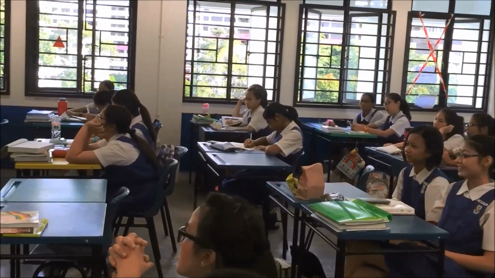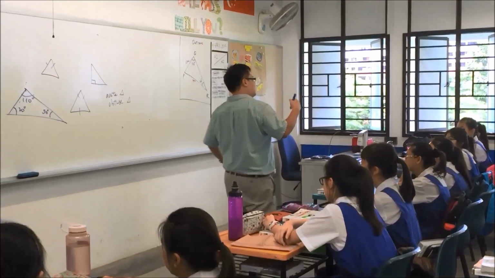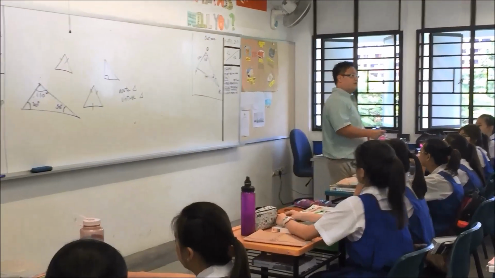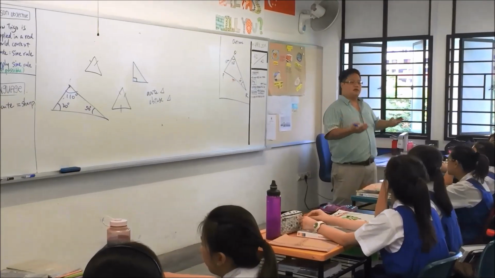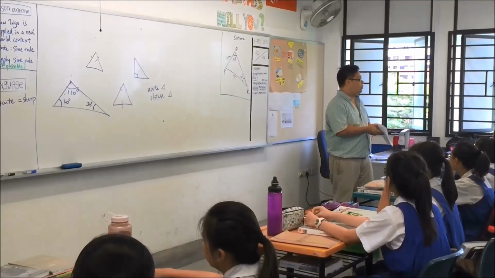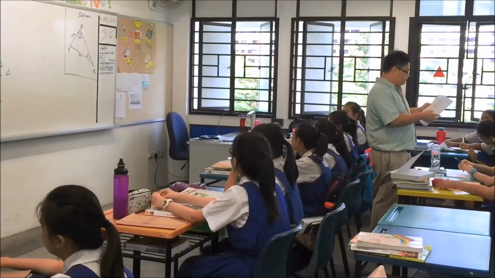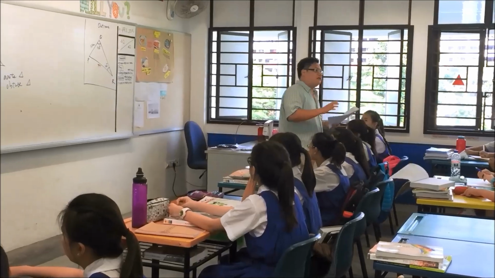Very good. Okay, can everybody hear that response? Because an obtuse angle is between 90 to 180 degrees already. So the sum of angles of a triangle is already 180 degrees. It is not possible to have two obtuse angles because it will overshoot 180 degrees. Okay, I'll move on to the next segment.